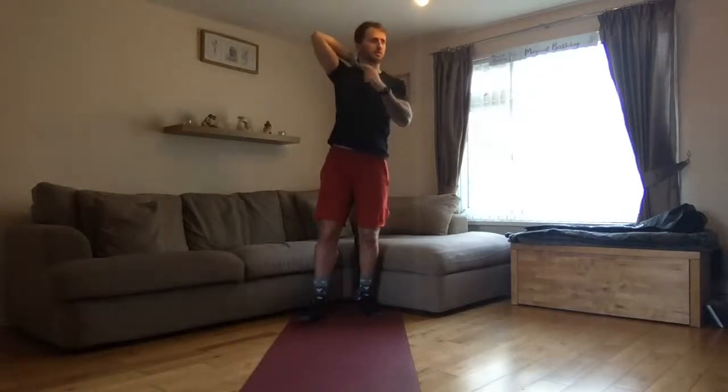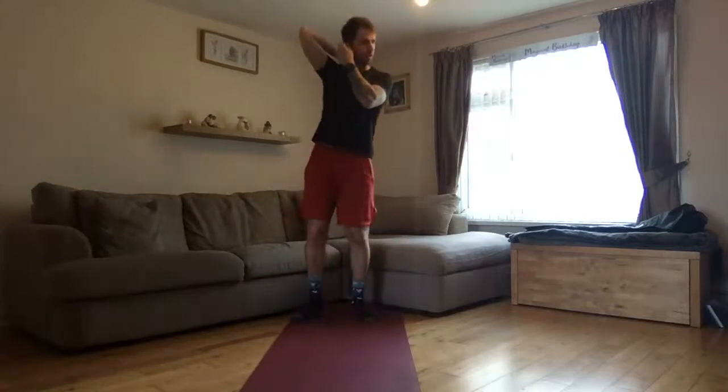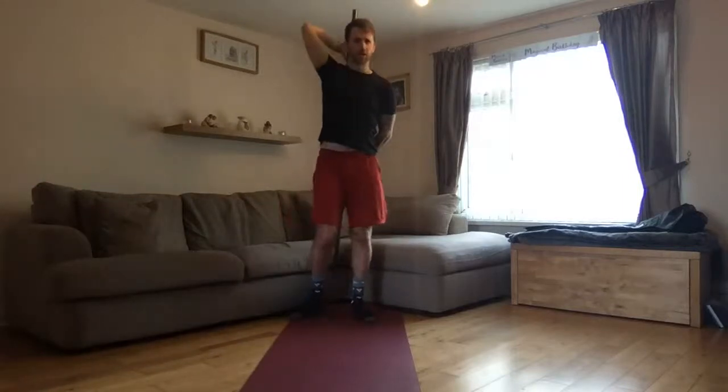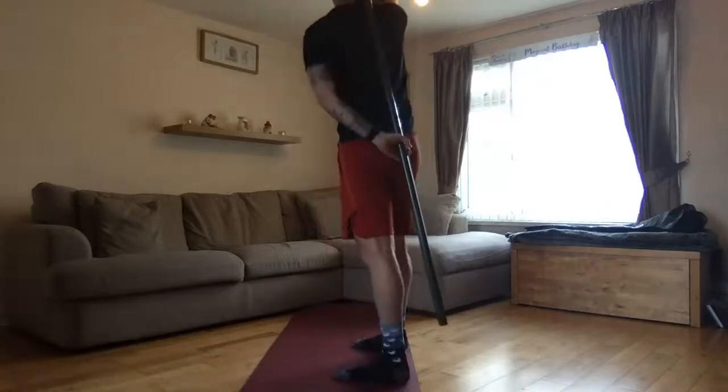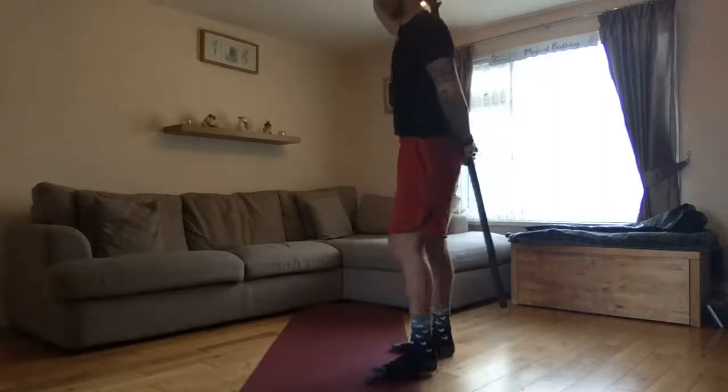Right? This is what caught me out before, doing a split squat or lunge, and then this pole being massive took my light out, right? Still haven't got over it, as you can imagine, right? So it's there, moving away from my light, okay?